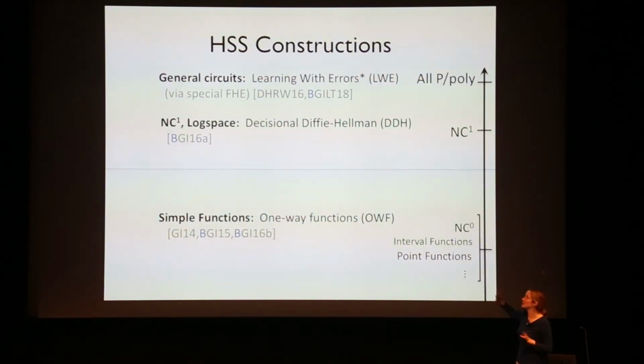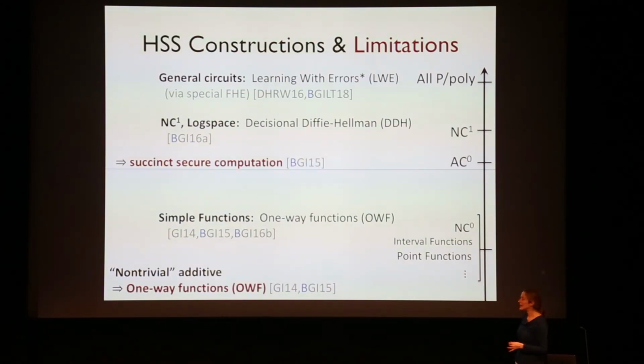And just to flash in front of you, what do we know? This represents the class of homomorphisms that are supported, and you can roughly separate this into two categories. Down here at the bottom, for very, very simple function classes, things like point functions that are zero everywhere except for a single hidden input, we have constructions from one-way functions. Once you get up to something like NC1 and above, we have this based on decisional Diffie-Hellman and learning with errors. And by the way, here this is even on top of fully homomorphic encryption.